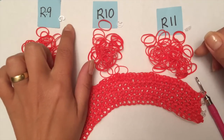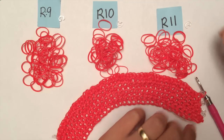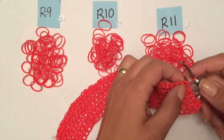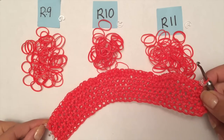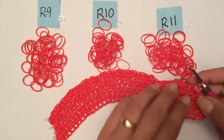Just make sure that you're leaving a stitch marker at the ends of each round. And you always want to start where your band is being pulled. You're going to go all the way until you reach your stitch marker at the end, and then you're going to flip and turn.